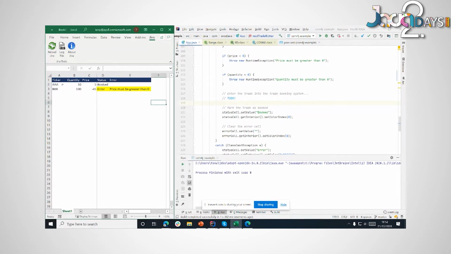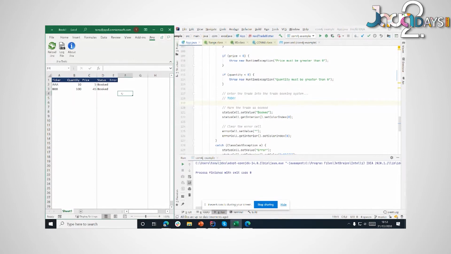So if we run that now, we should see, yeah. Now they're getting some feedback saying this one's been booked, but this one there's an error. It's saying the price must be greater than 0. So the trader gets that instant feedback rather than writing it on a paper blotter and then the next day someone saying, oh, I couldn't read your handwriting on here. They're getting this instant feedback saying actually that should have been 45. Run it again, and now both trades are booked.